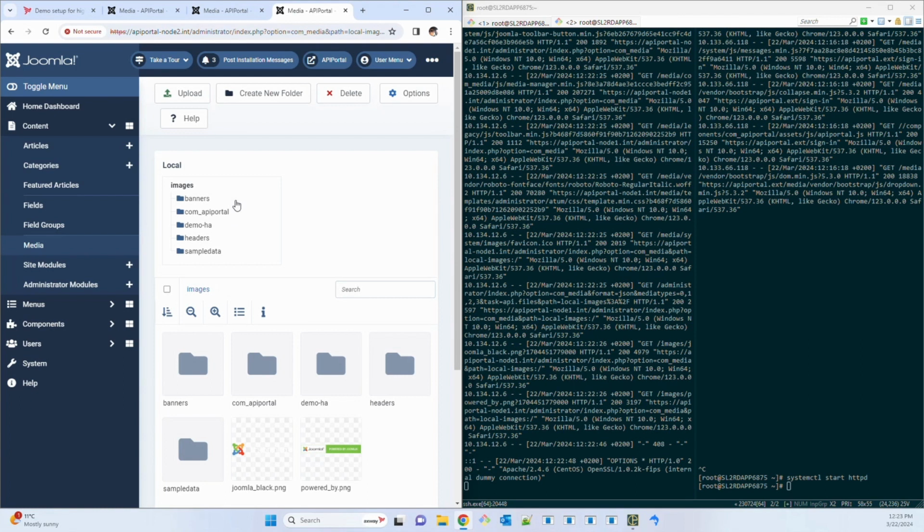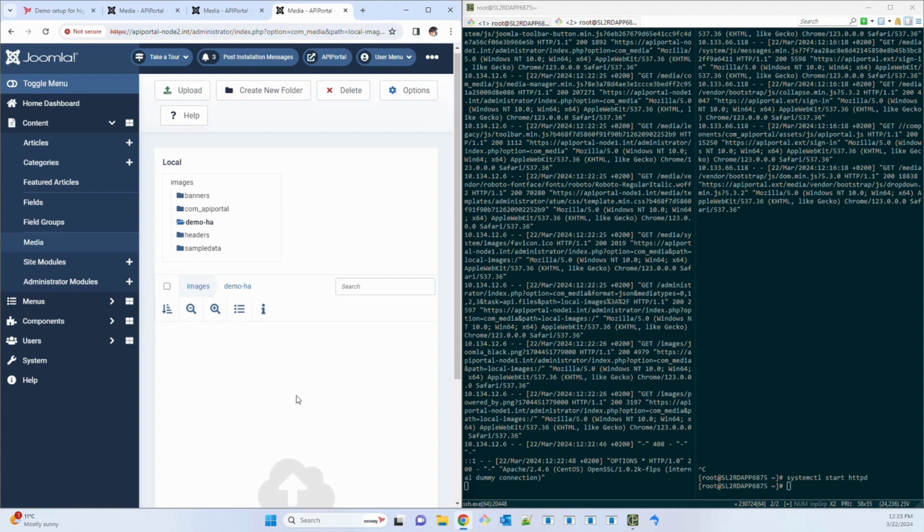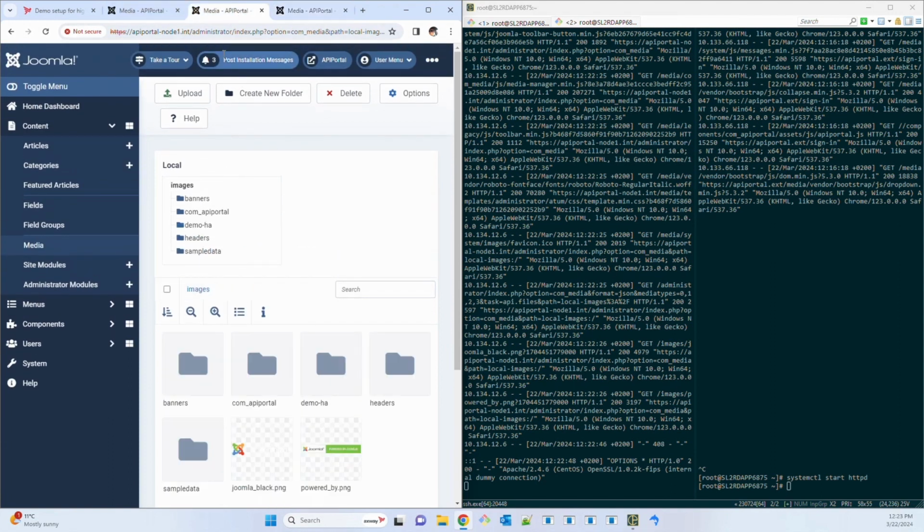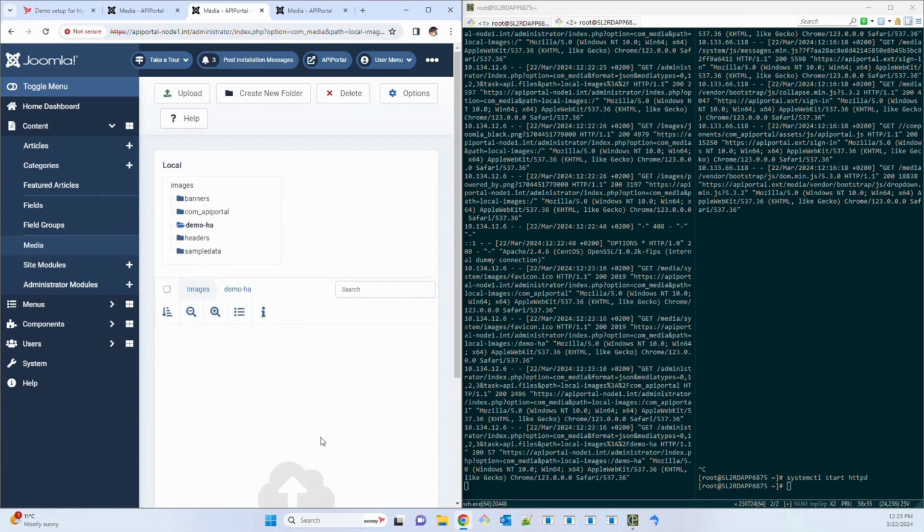Okay, now this folder is empty. There's nothing in it. So let's put something in it. Okay, empty again on node 1 and node 2.